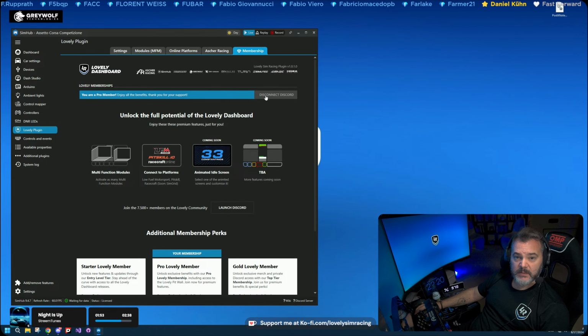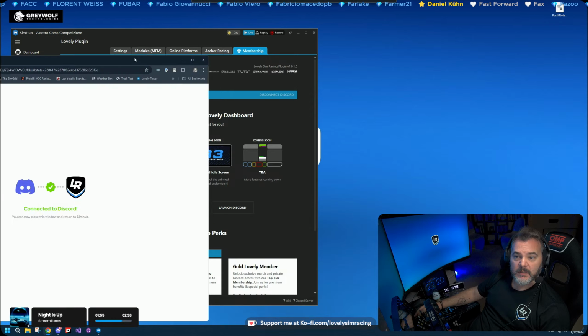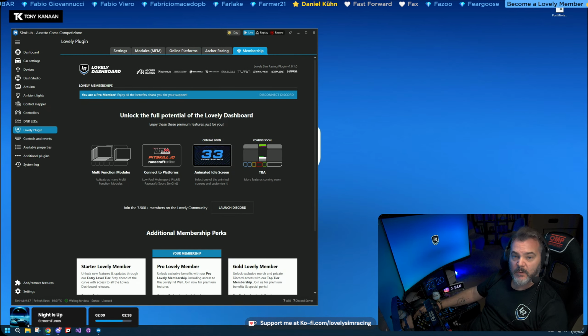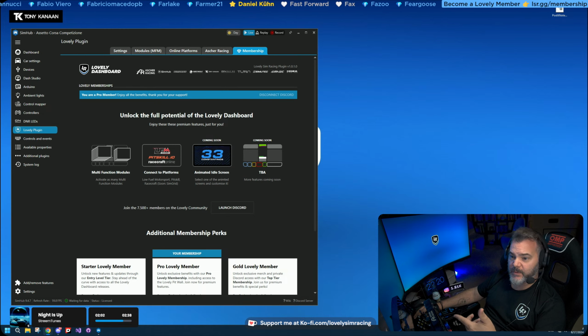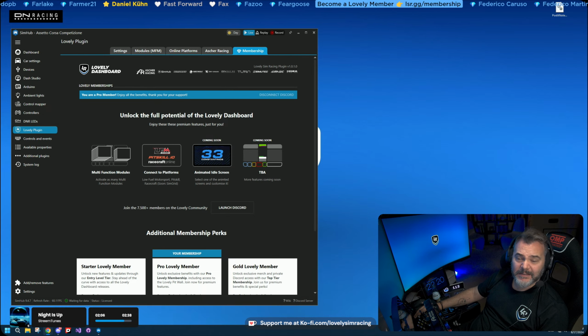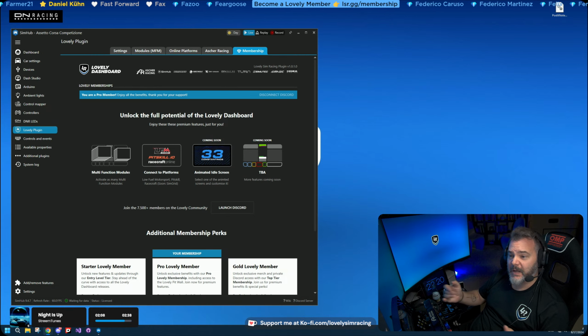Users have just suggested using a different browser. As you can see, I'm using Chrome here, and it works perfectly fine. Some users say Chrome didn't work, Brave worked. Others say Chrome and Brave didn't work, and Edge worked. I don't know. We're looking into it, but I don't think it's something we can control.